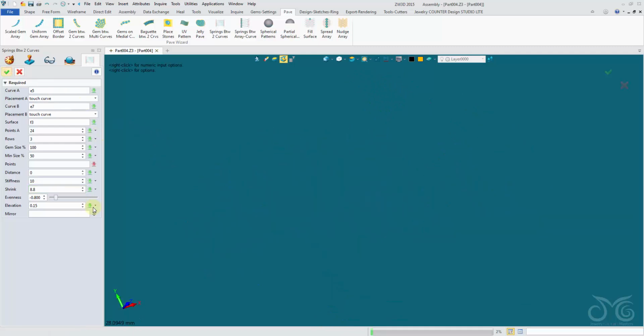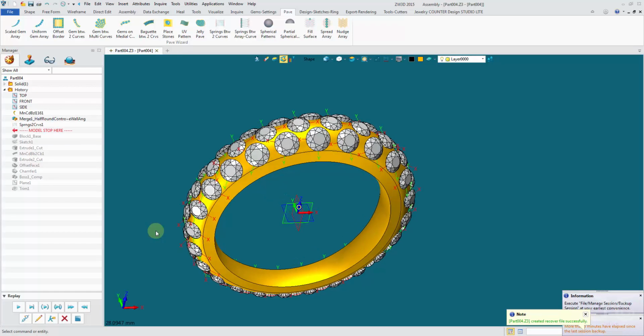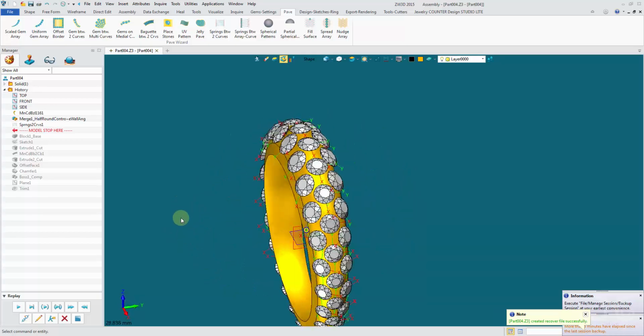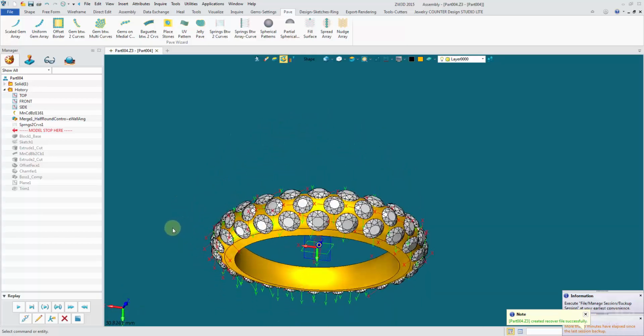Okay, we can confirm the operation when we have played around with our options. Okay, and you can see we can get a pretty nice result with this pave tool.